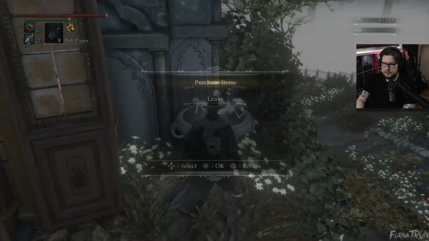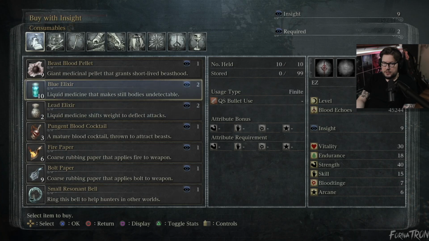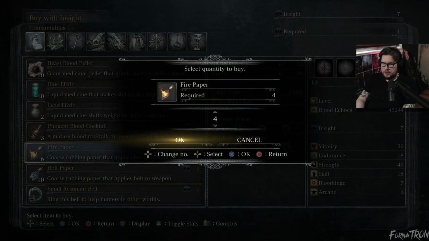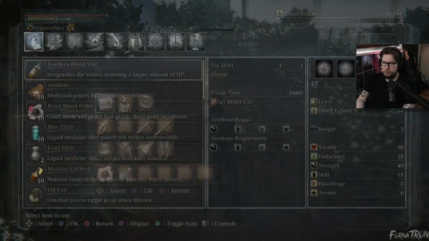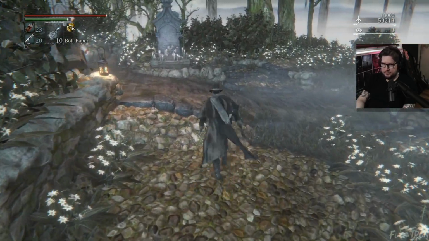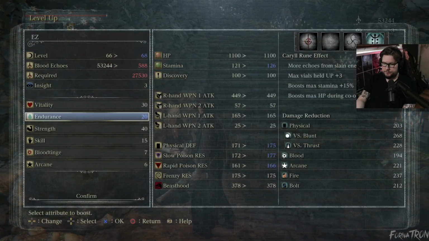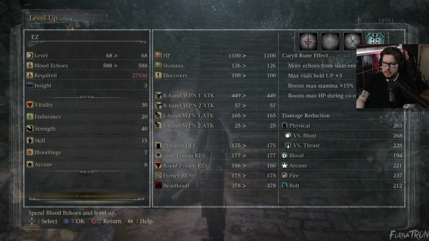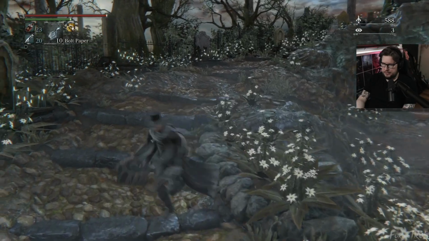Let's spend our insight. Let's buy a couple of blue elixirs, and then a beast blood pellet, and then a bolt paper. And let's get some fire paper. Done deal. I think we got that kin cold blood again, sorry. All right, let's pump some points into endurance. Very well. Nice. Now I'm just gonna put all the rest of my points into skill, because I think the return on investment to keep putting into strength is not that high. So we're just gonna keep putting it into skill.